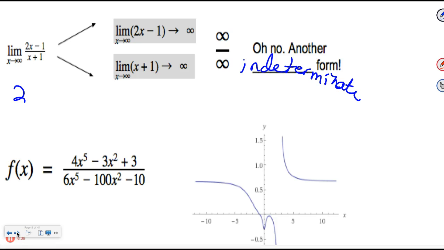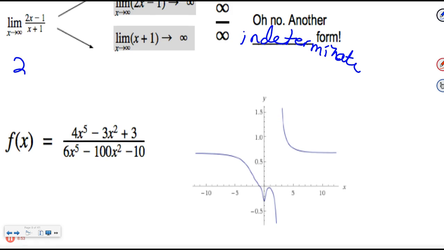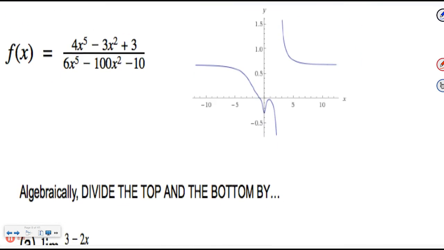So it kind of just depends on how far you get toward infinity on the top versus how far you get towards infinity on the bottom. And when I took my limit, this actually was a 2. So think about it that way. We have another indeterminate form. There's actually 7 of them in math, but only 2 in Calc 1. The other 5 come in Calc 2. We had to deal with all of them, all right? So without calculus, let's just talk about this one because I really would do this without calculus because I understand it's a horizontal asymptote, and my pre-calc teacher told me that if I go to the highest powers and the coefficients are tied, I just take the coefficients.